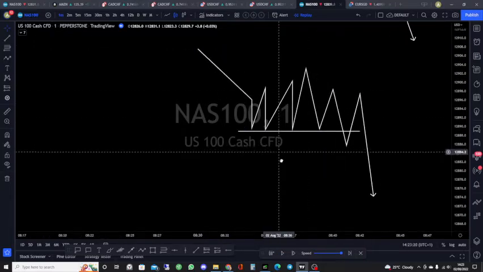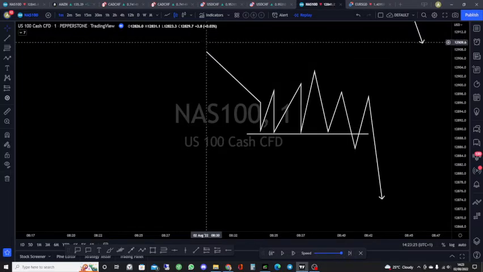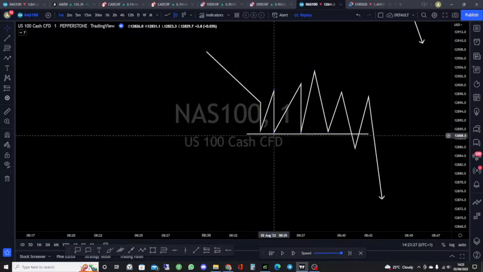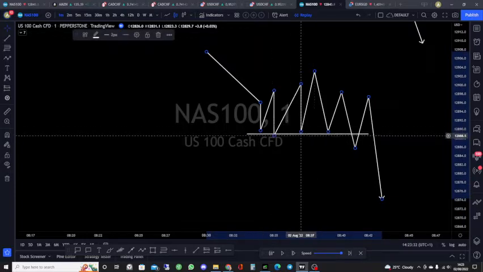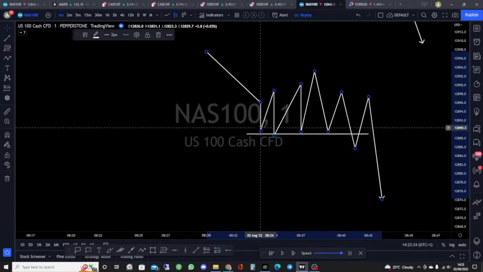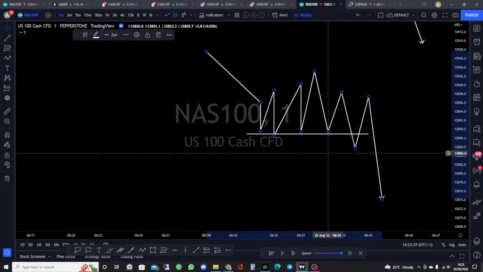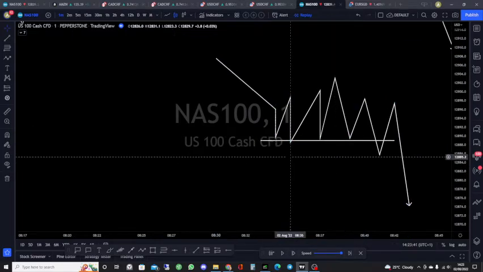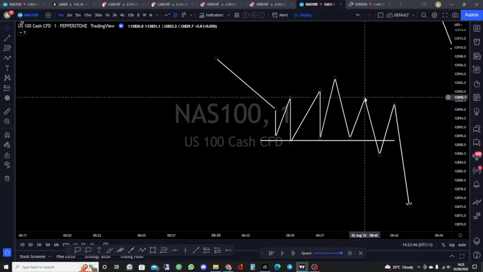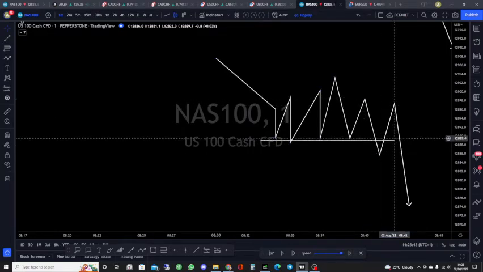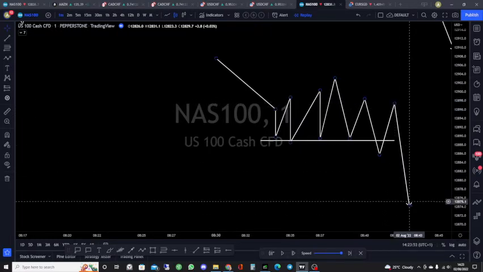Then this one is one of my favorites as well. I like this one. If the market is selling, and you start seeing equal lows, sometimes they're not all the same. Some of them can be lower, a bit higher than the others, but we start seeing this is kind of like support, or resistance when you're buying. Some of the best trades I took were when the market was doing this. It was like support, it comes back up here and then lashes down, and then sometimes if it goes back in there again, you can take a proper trade, because that's when the market is going to go for it.